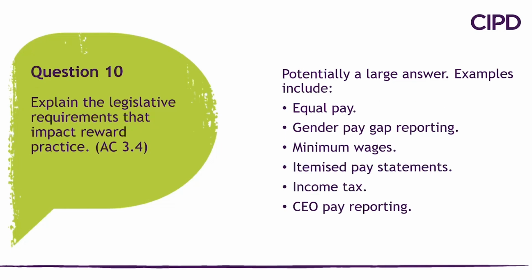Finally, question 10 asks you to explain legislative requirements that impact reward practice. Potentially, this is a large answer. There are many legislative requirements. Some examples include equal pay, gender pay gap reporting, minimum wages, itemised pay statements, income tax, and CEO pay reporting. Whichever requirement you choose to explain, the explanation should be sufficiently detailed. For example, an explanation of the requirements relating to minimum wages should include current rates.